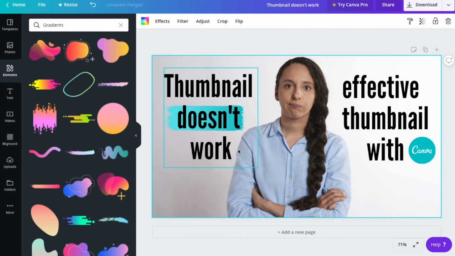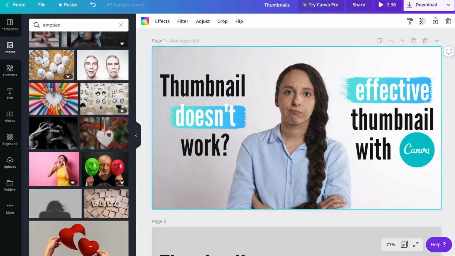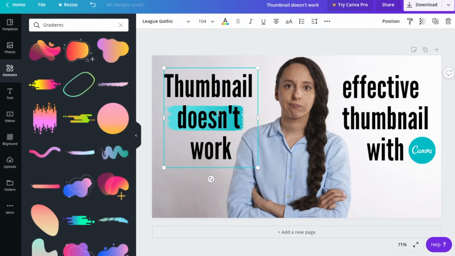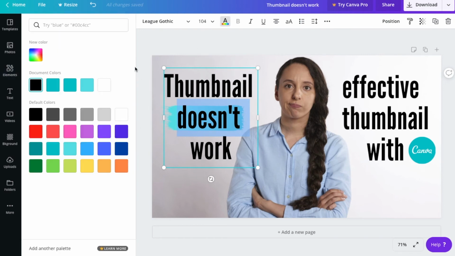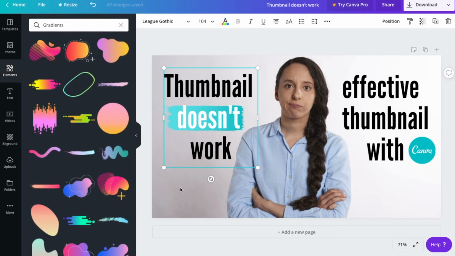Now you see that it's kind of highlighted, but at the same time it is not very attractive. If you look at my thumbnail, the word doesn't is in white. So in order to make it more attractive and more highlighted, I'm going to change the color, so it will be white. Nice.